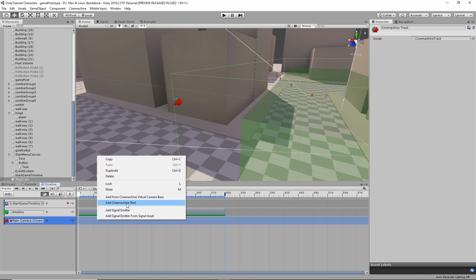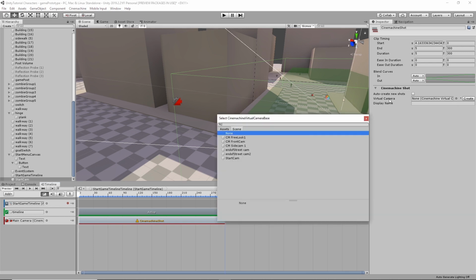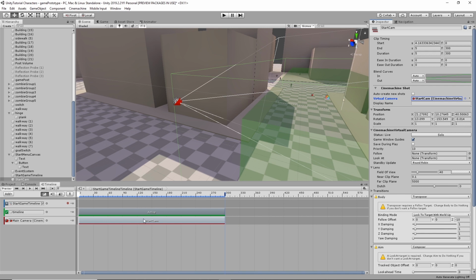And then you add a Cinemachine shot here, and that will be our start camera right there. So it's active for this timeline. And that's going to run at the very beginning of the script because there are no other timelines, like we haven't activated. So timeline is, this is the start game.